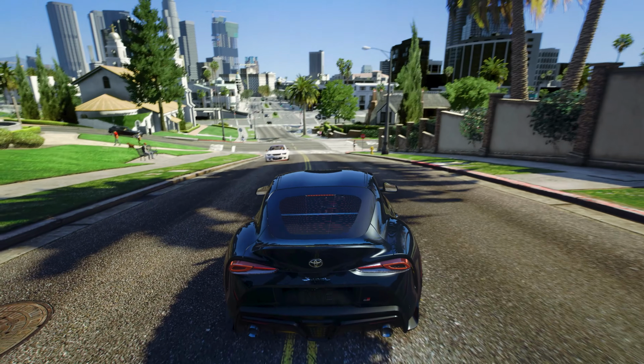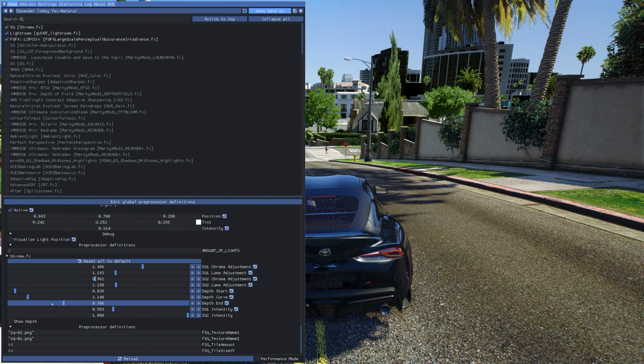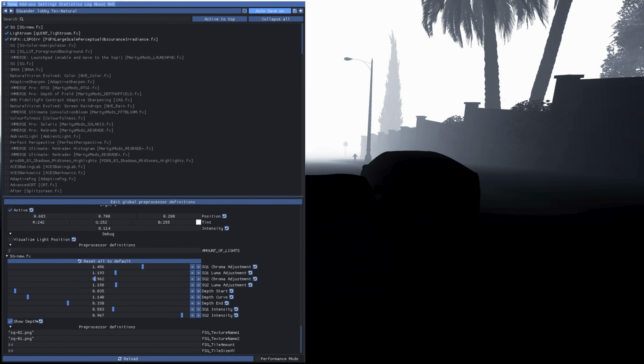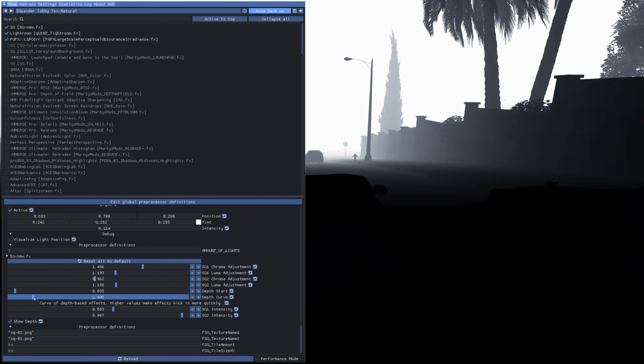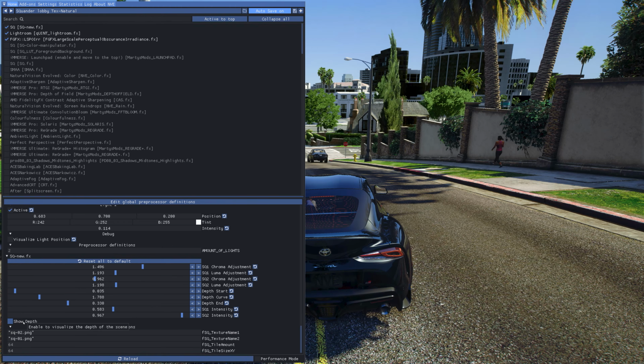Now, let's check the SQ new shader. As you can see, we now have the option to toggle depth and select foreground and background. Foreground effects are indicated by black and background effects by white. Adjust the depth start, curve and end based on your preferred foreground and background separation. The two intensity controls at the end determine the intensity of the textures you'll load into the textures folder during installation.